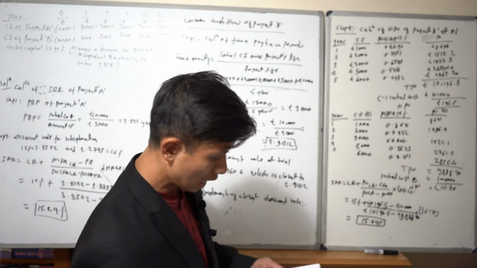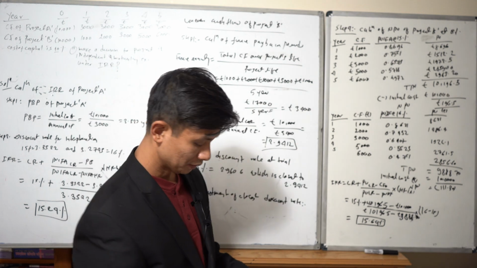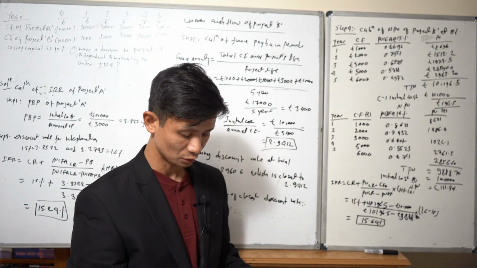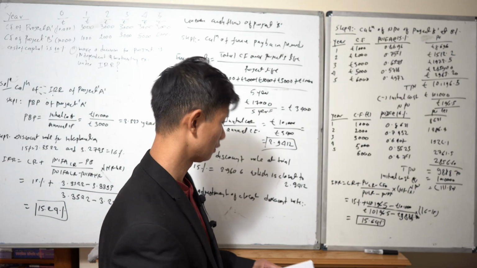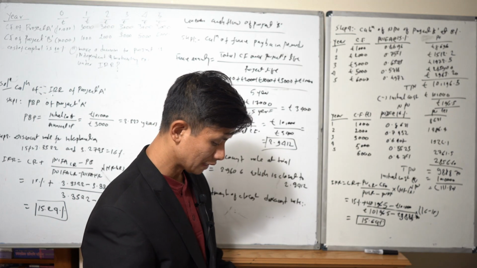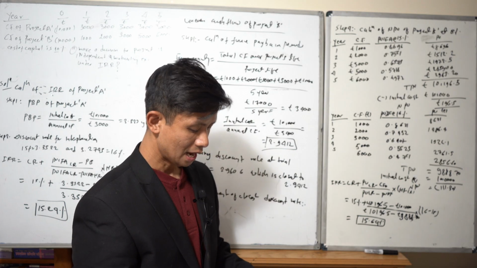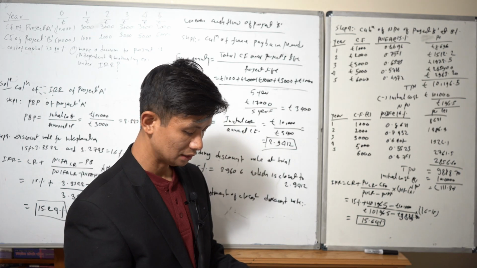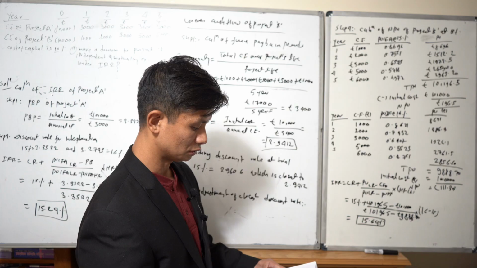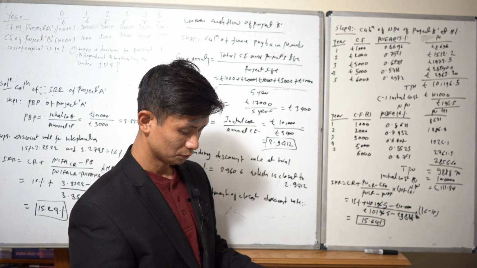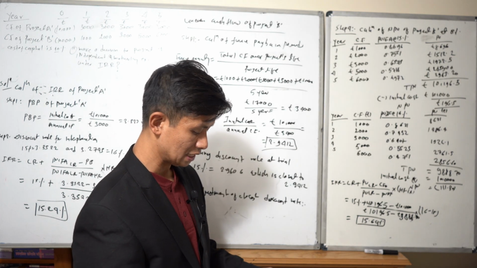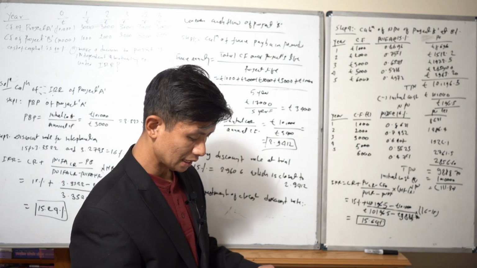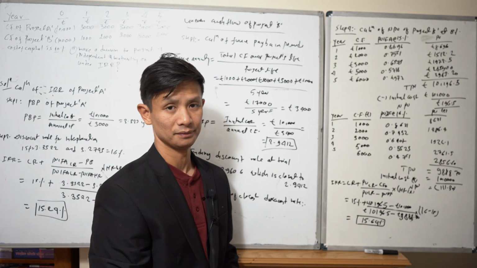Decision: the IRR of project A is 15.24% and project B is 15.64%. The cost of capital is 10%. The IRR for both project A and B is higher than the cost of capital applicable to the project. So both projects are accepted if they are independent projects, and project B is accepted if they are mutually exclusive.